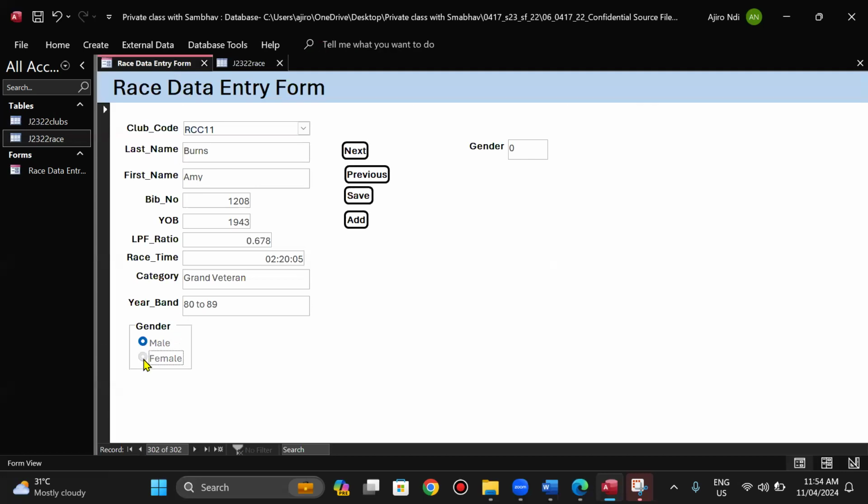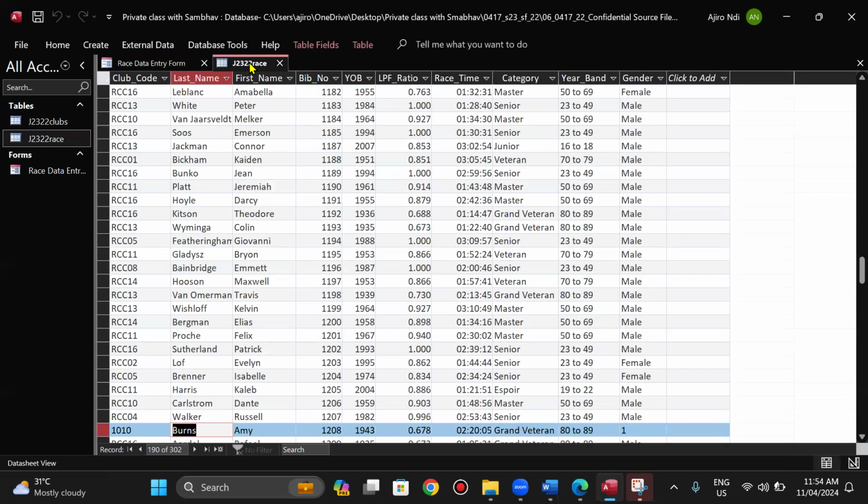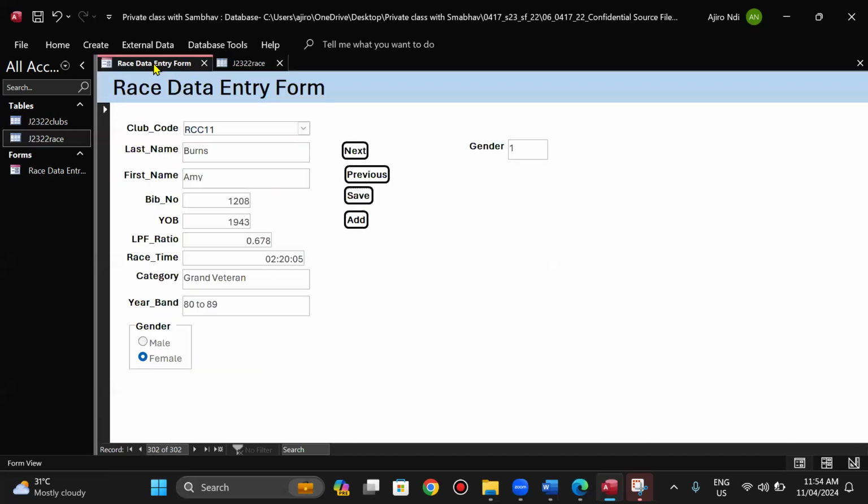And then for female, we'll save. What do we have? 1. But that's not what we want. Do you understand? Because it should not be showing values for us. It should be showing the name.